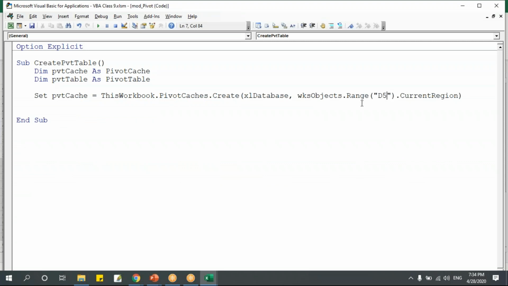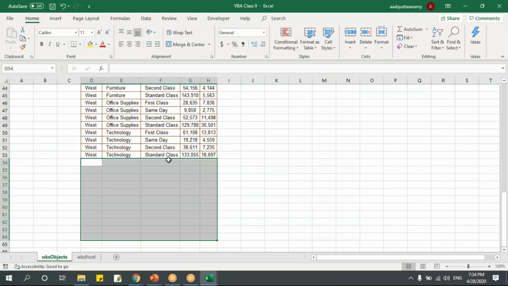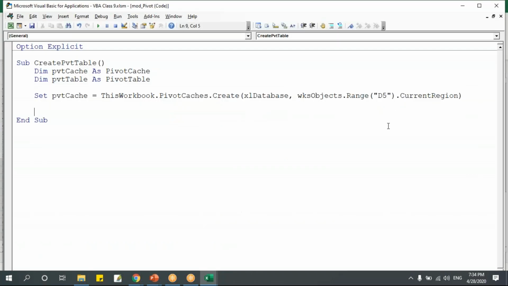So instead I'm taking this .CurrentRegion, which will help me in selecting the entire table even if the data increases. So you can decide whether it should be hard coded or dynamic. The better way is this one, so that the current region will select the entire table. Now I'm creating this pivot cache.